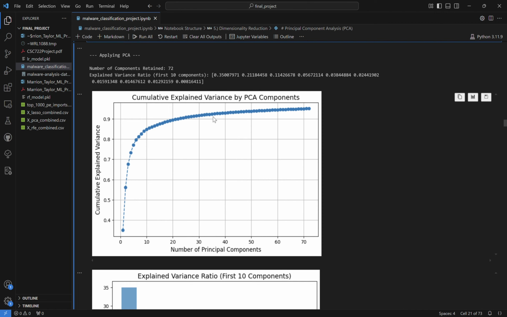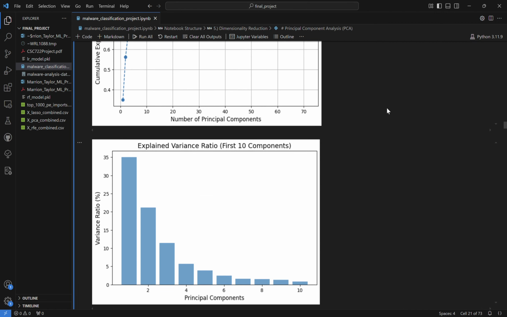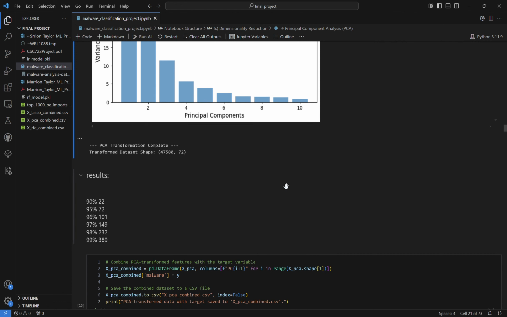of diminishing returns. So I went ahead and ran this a few times with different percentages of explained variance, and at 95%, we have 72 components. As we creep up to 96, 97, 98, 99, we just get more and more, because each of those additional components gets smaller and smaller. So I thought that 95% served as a great reduction while still explaining the vast majority of the variance here.